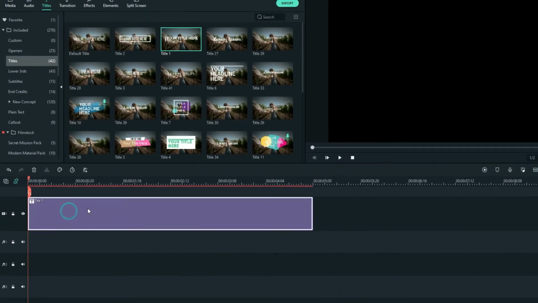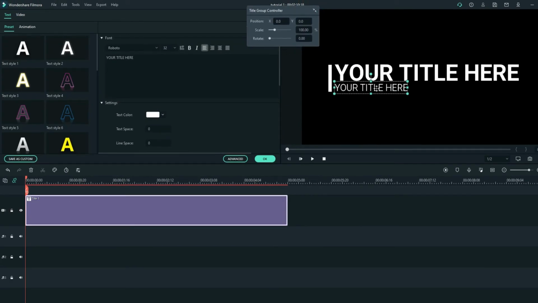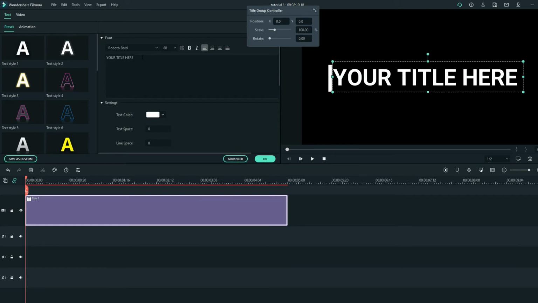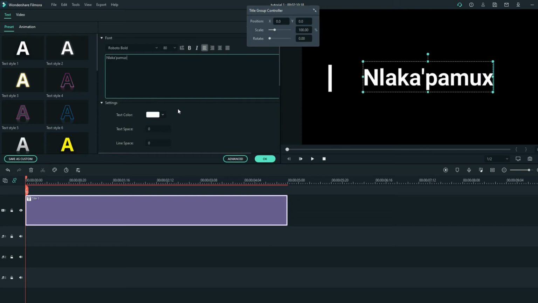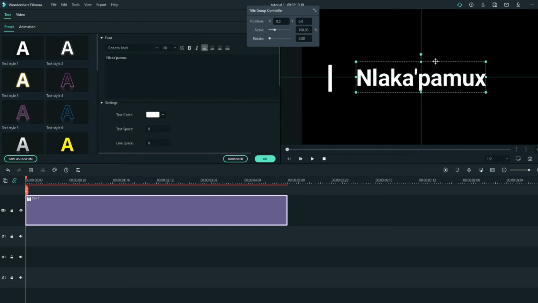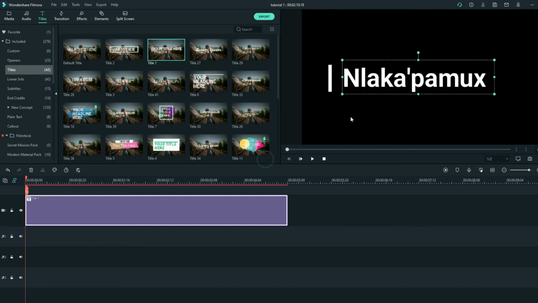Double click on your title, it brings this up. Now I don't want this second title, so I'll just drag it off of there and now I don't have it. It's gone. It's gone forever. And then I want to use this one, so I will put in en la and look up language. So that's not quite to the size that I want, so I'll go up here, click on that, and boop, that's pretty much how I want it. That's the next closest thing to perfect.